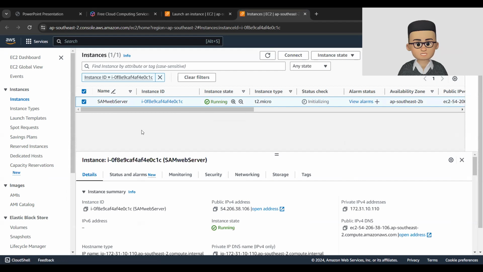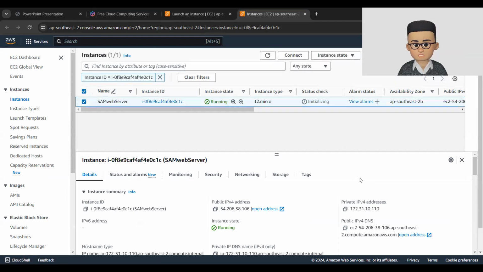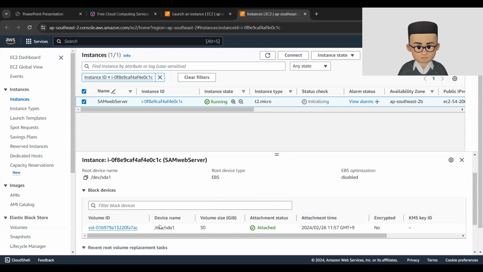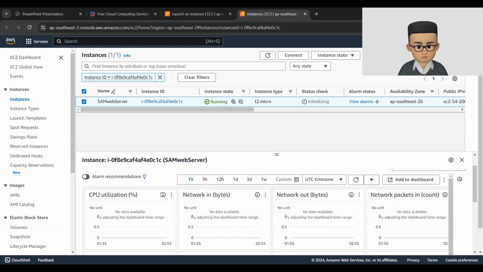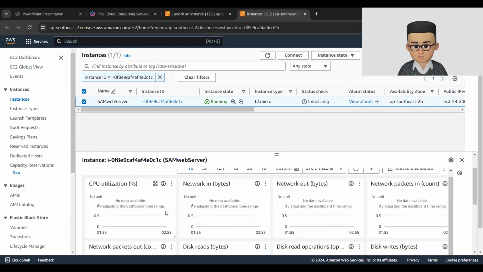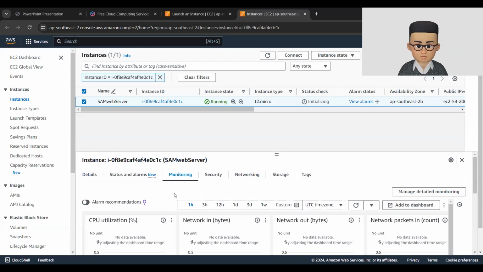If we select this instance, we will be able to check some of the details that we already configured, like the storage, which will show us the EBS volume details. The monitoring will show you different metrics like CPU utilization, network in, network out, etc. As we just launched the instance, there is not much data to plot, but after a couple of hours, you will be able to see all these graphs.